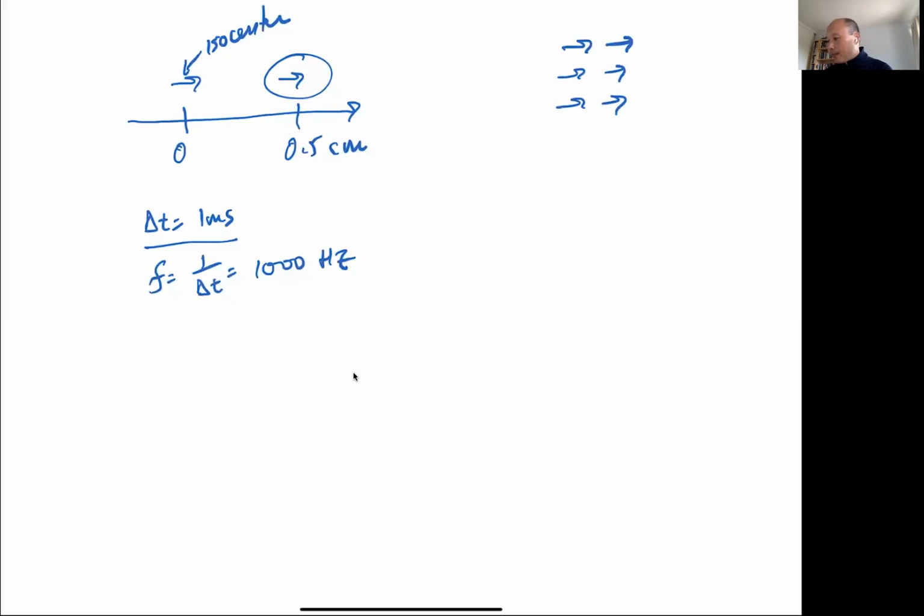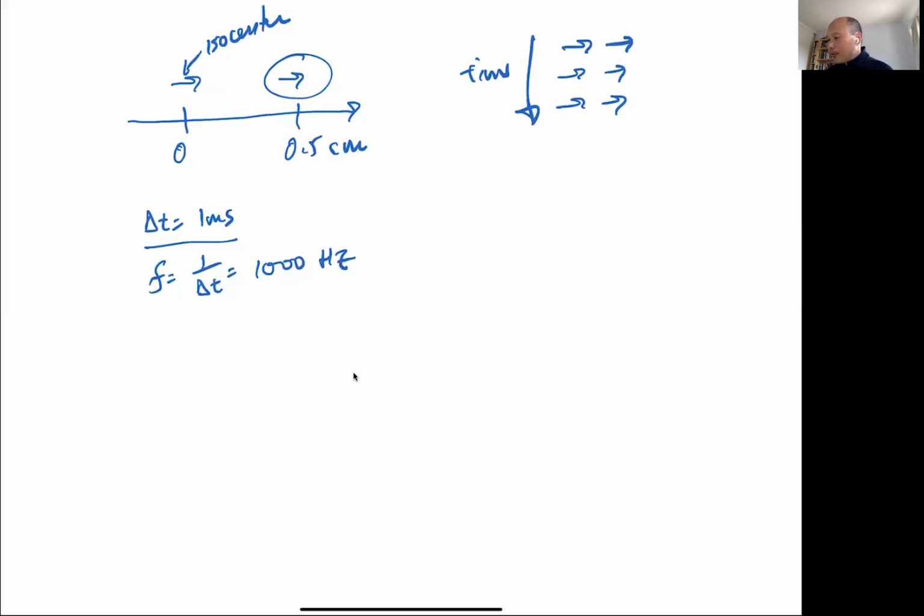So this is time. If it's processing at 1000 hertz, then it will do one cycle every millisecond. And so it's always going to appear at a phase of 0. Okay, so it's being at a phase of 0, 2 pi, 4 pi, 6 pi. So integers of 2 pi, such that it will always be back to its original starting position.